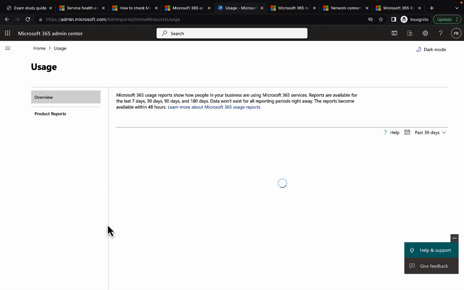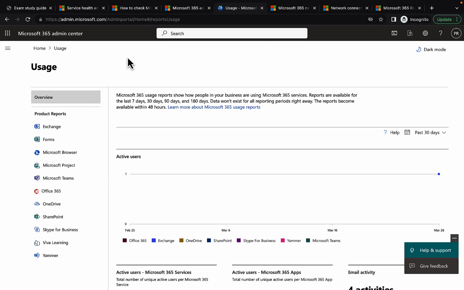So we'll go back to reports, and we'll look. We can get a lot more information from this area here, which is under usage, under reports. And this is really, really nice. In fact, this has changed since the last time that I looked at it. This is in a much nicer layout than what I have been used to.